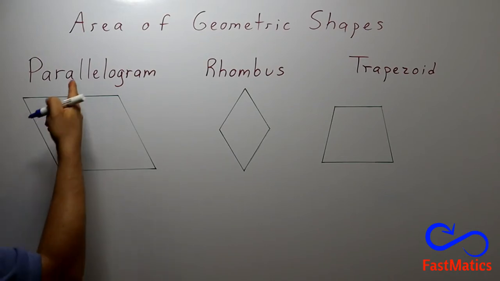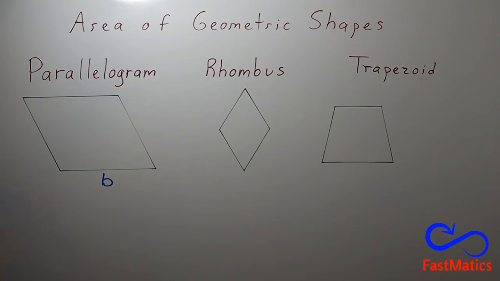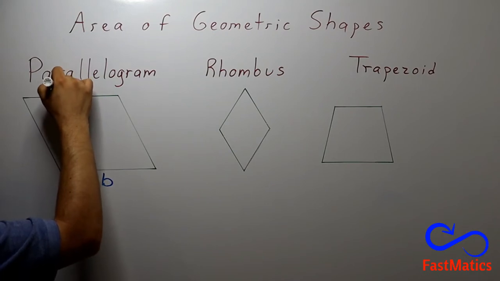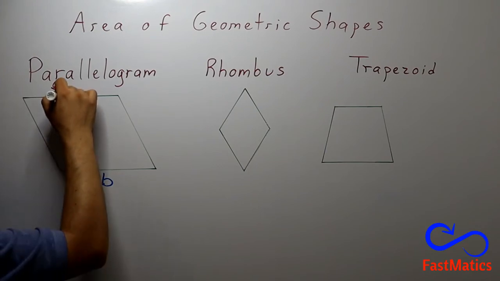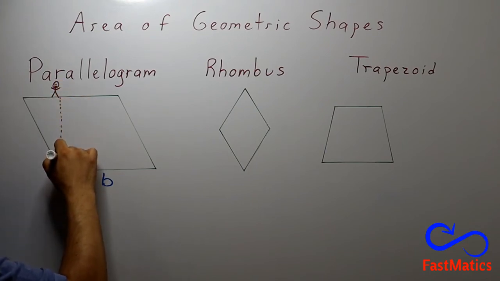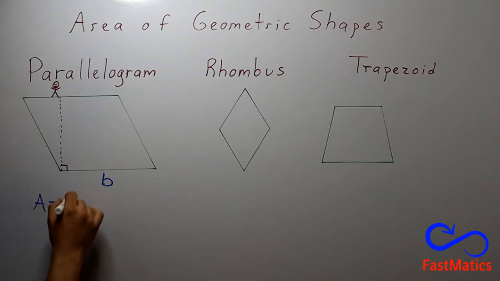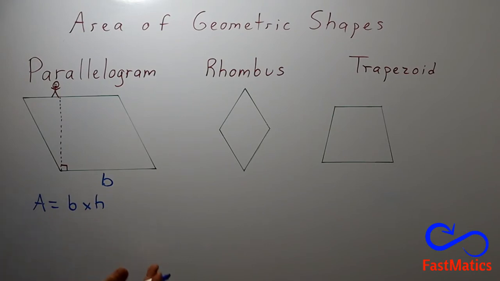So the formula for a parallelogram is, here you have a base, and to know the height, you must climb the shape and throw a rope. No matter where, but you throw a rope that is going to form a 90 degrees angle with the ground. So the area of a parallelogram is base times height, like a rectangle.